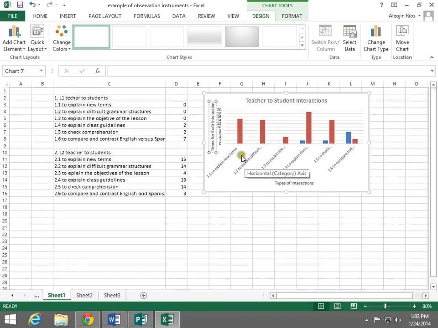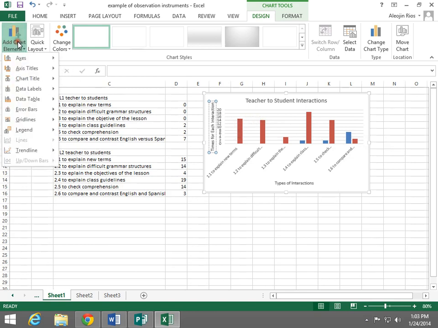Alright, so this side tells me in numbers what was the amount of times or the number of times that each interaction happened, and this tells me which were the different types of interaction I observed in the classroom. In your case, depending on your graph, you will write down the labels that correspond to the information that you're presenting in the graph. Now, we want to have also the data labels on top of every single column so that you know what each column represents.